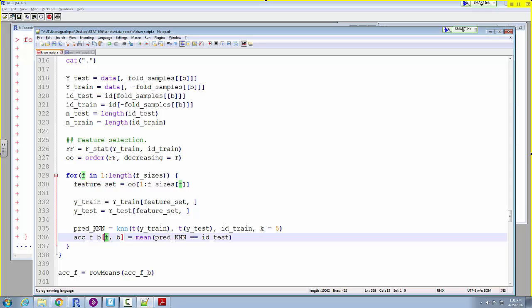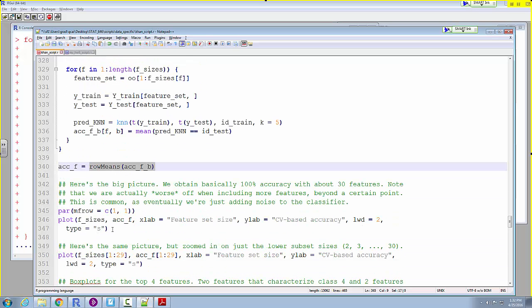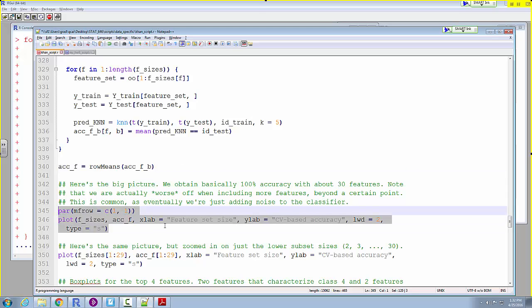I'm storing all of this in a matrix. We're going to have all the feature set sizes in the rows and the 5 CV folds in the columns. Then if we compute row averages, that'll be averaging over the CV folds, we will have a separate single number for estimated accuracy for each of the feature set sizes. And we used cross-validation to estimate it, so these are reliable estimates. We can look at the accuracies to pick the feature set size that brought the best performance. So let's go ahead and make the picture and quit.